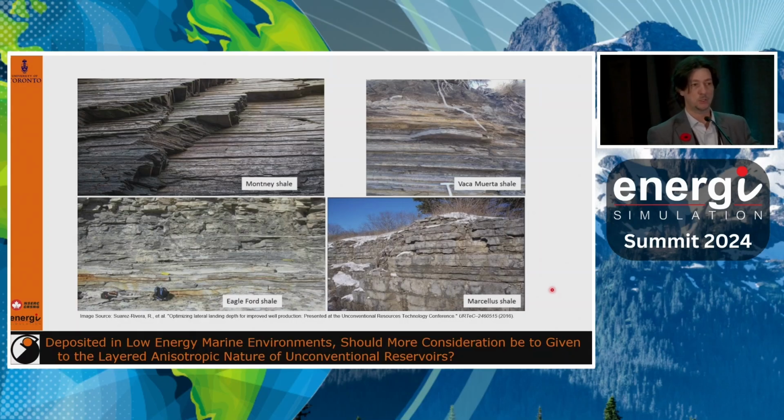You can see the Montney Shale here in Alberta and British Columbia. We have Eagle Ford and Marcellus Shale in the US, Vaca Muerta, and just recently I was looking at the Sichuan Basin in China. Again, a similar type of structure. So we wanted to see how we can look at the effect of this rock heterogeneity on how the rock fractures during hydraulic stimulation, and then how we can incorporate that in a simulation.